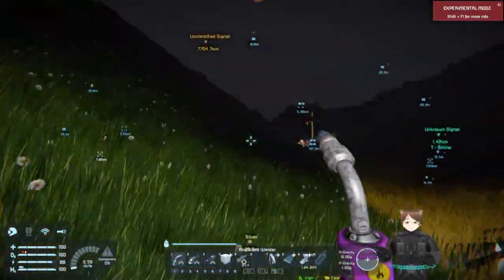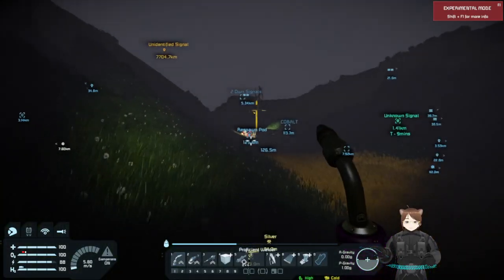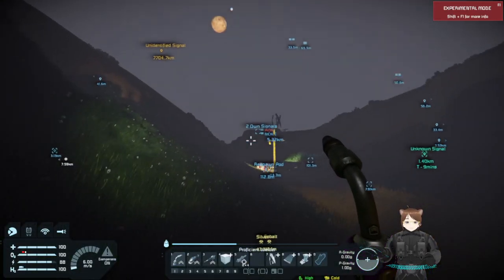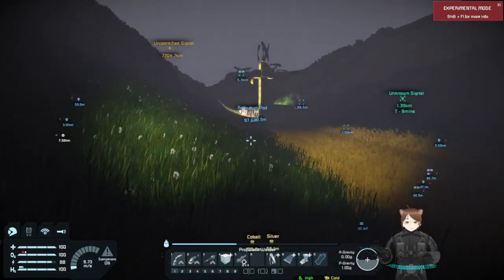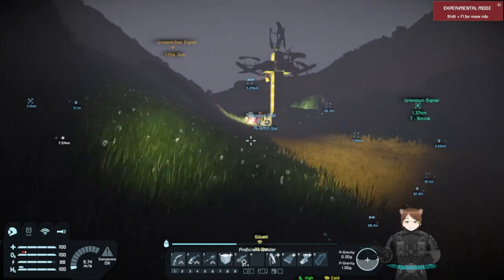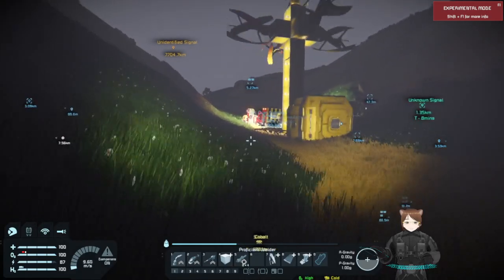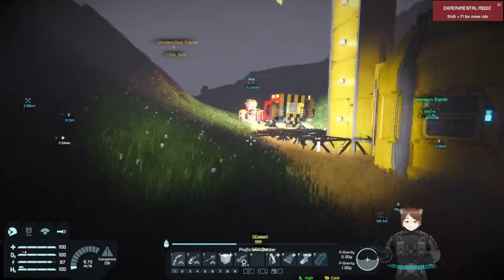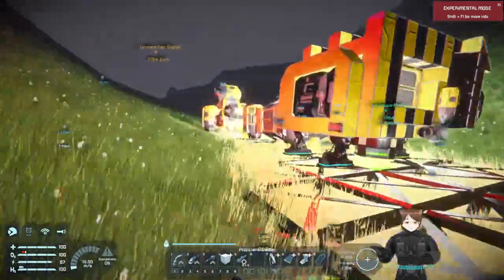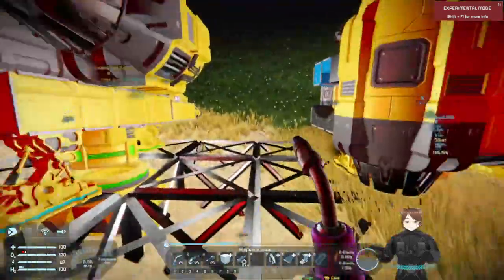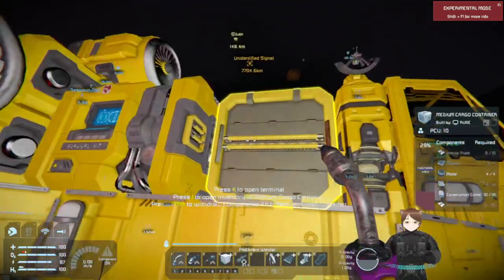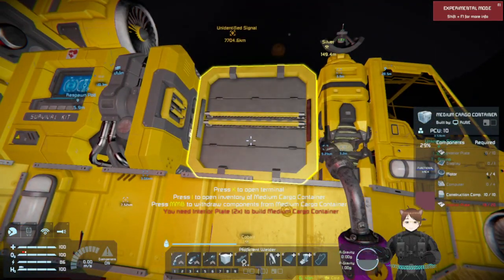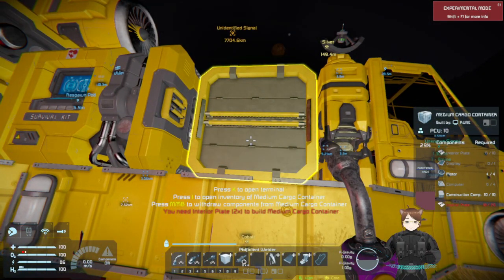I think I want to make another run out with the Mosquito to go get some more ice. And I still want a giant container over by the other, by the main base. Interior plate and computer.